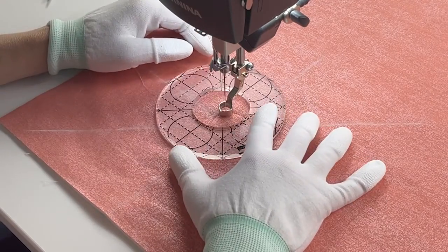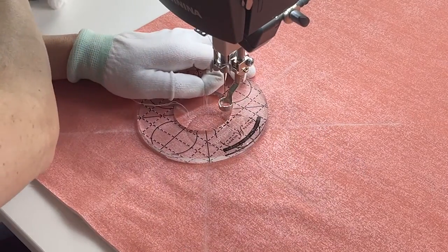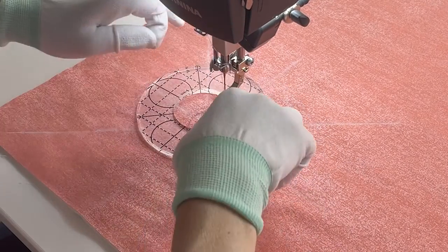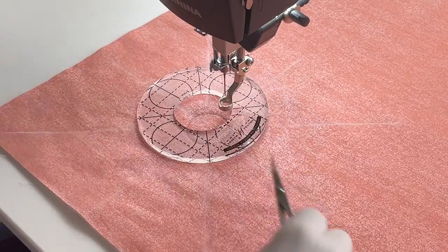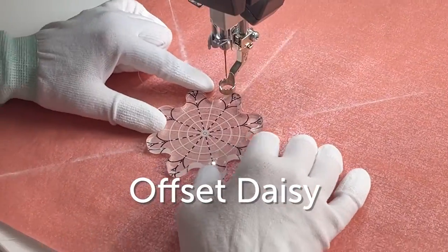So now I'm doing a few stitches very close together just to lock my stitches, and then I'm bringing my bobbin thread up with the template well out of the way. And now I'm clipping my threads. So now let's quilt the first round of petals.